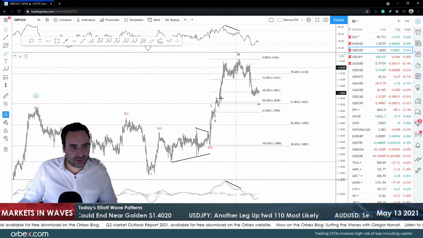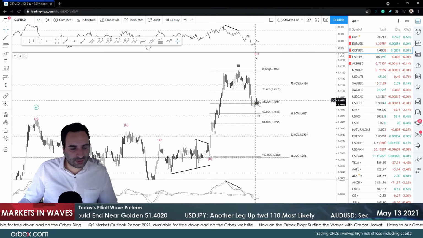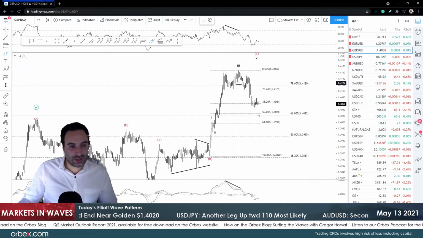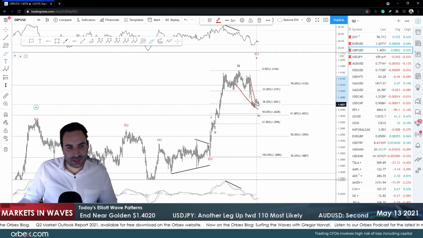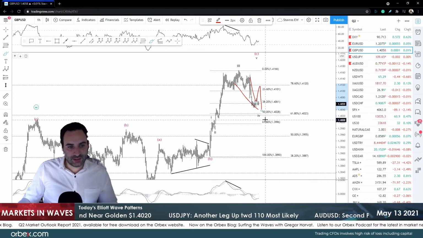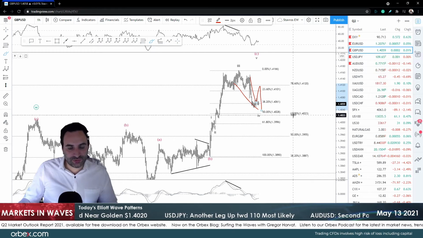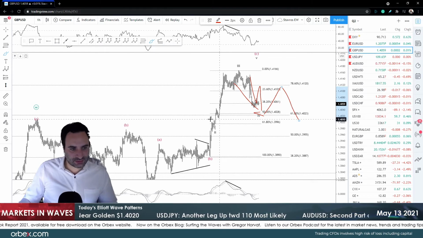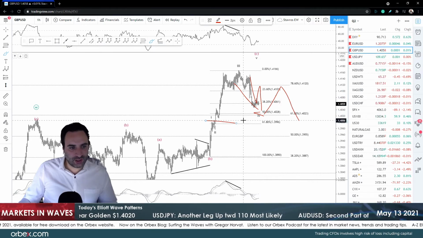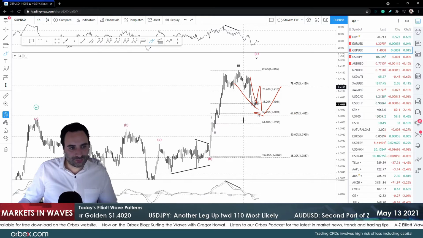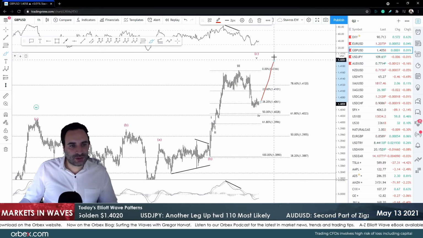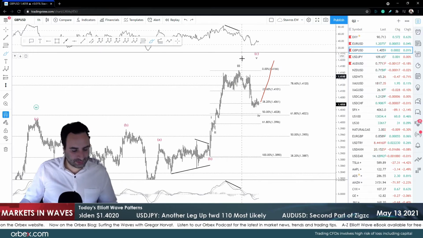So that would be the scenario for the impulse to the downside or a leading diagonal scenario in case we'll go there and there. That doesn't necessarily mean that we're going to reverse. It could be a case where this is the A, then we're going to get the B and the C, right? But obviously, we need to remain above the 140 or so in order to consider this as an impulsive move to the upside, which means another leg can be expected.